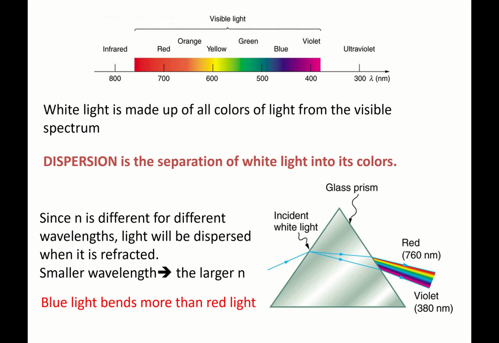So when we have white light incident on this prism at the bottom from the left side, the red light is going to get bent less than the blue light when it enters and also when it leaves. The blue light's going to get bent more, and so when they exit on the far side of the prism, the red light's going to come out higher up than the blue, and so we will see a rainbow of light on the other side.